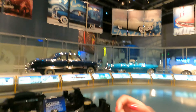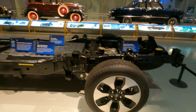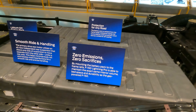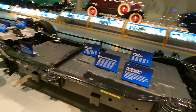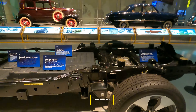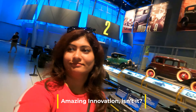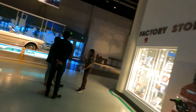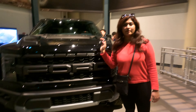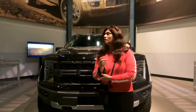One more thing I want to add — this is an F-150 truck here, the chassis of an F-150 truck. But this is completely an electric truck. It's powered by electricity, not by natural gas or fuel. That's why there is no fuel tank on the backside. Instead they have a charger or a big battery where all the electricity is stored. This is the same truck — just the entire manufacturing and assembling process that we saw a while back.